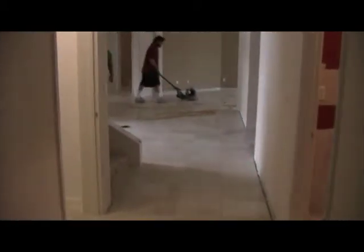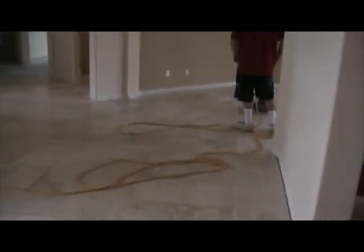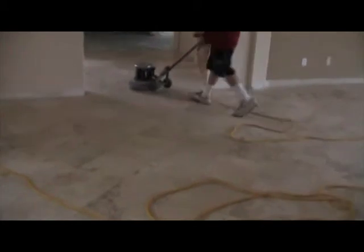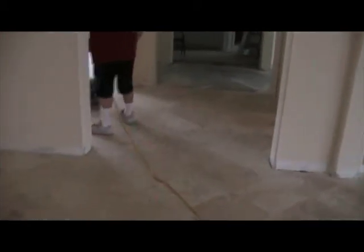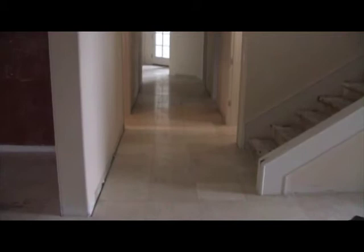That's my son Dominic. We're doing touch-ups. And again, you can see Gino's doing a final buffing. We're kind of buffing the sealer into the stone. We put a lot on it, so we sometimes have over-application, which is good for the customer, but a pain in the neck for us. Gino still has a buff out here, but you can see how nice. Let's take a look down again, and there you can see the nice honed finish.